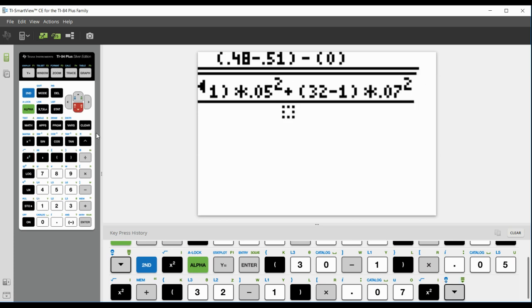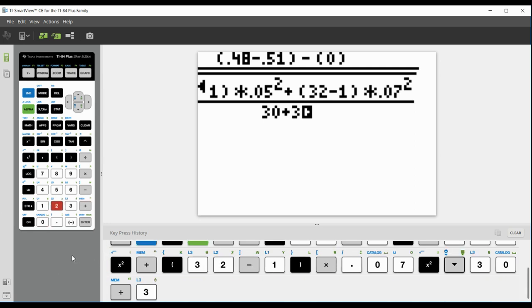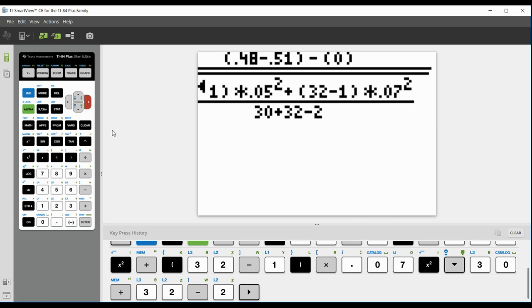Hop down to the bottom, so down arrow to get to the bottom, and we're going to add our two sample sizes, -2. Now this is everything we needed for that first radical. So we're going to go right arrow, that gets us off of the fraction, but notice our little blinky cursor is still underneath our radical. See how there's like the double line above it? The top line is your fraction bar, the second one is that radical. I do want to get out of my radical. So I'm going to hit my right arrow a second time. Notice I am now out from underneath my radical.